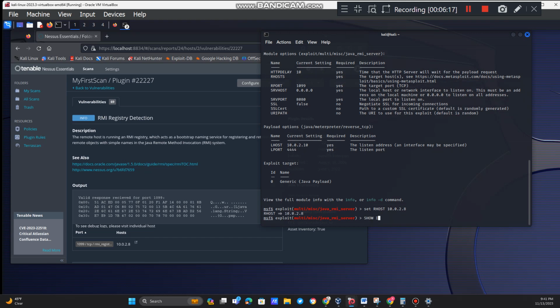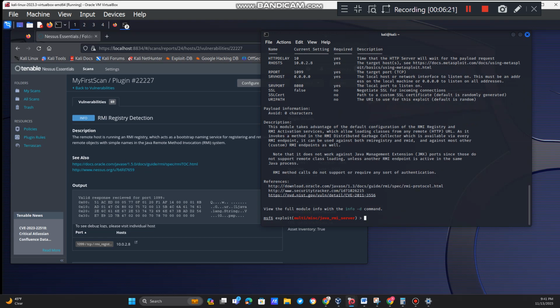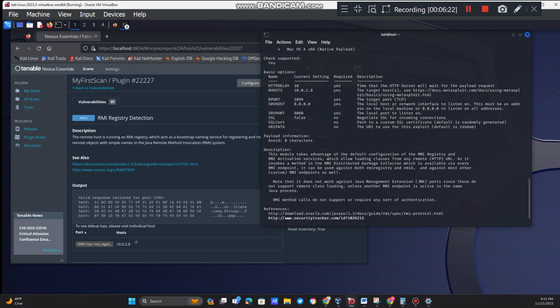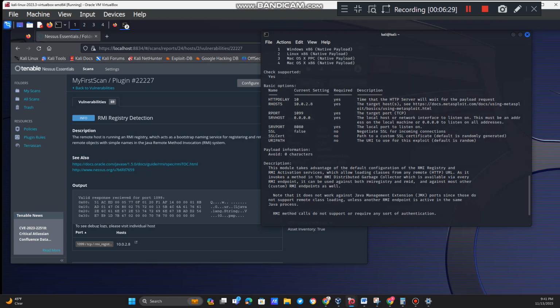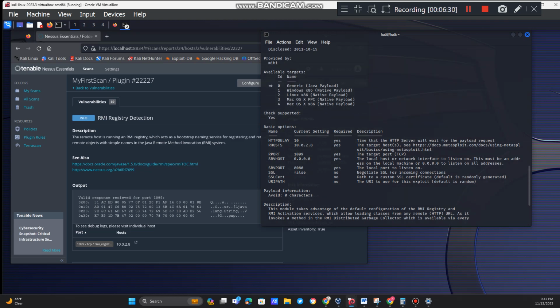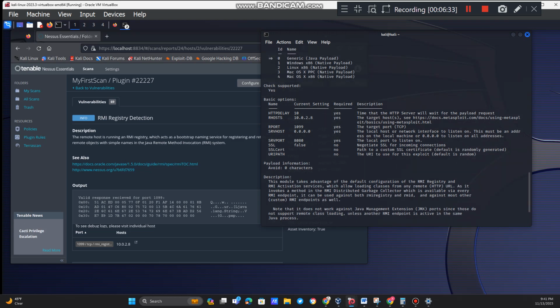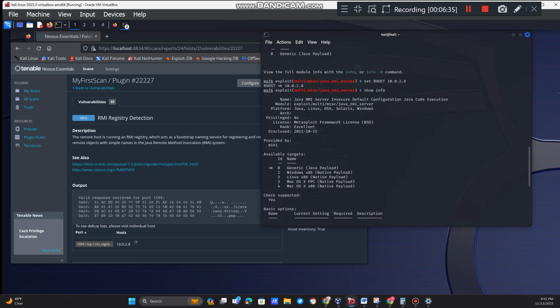So show info, right? So we can see we have all the parameters set. It means it's time for us to get into assessing the system, right? So when you do show info, it basically gives you information on what that exploit is about.